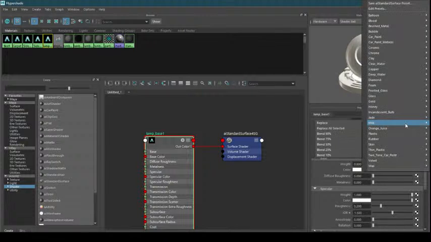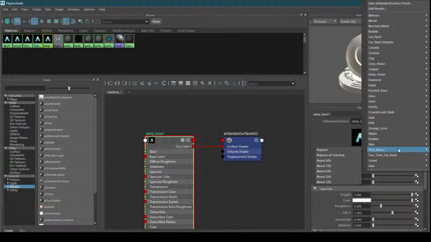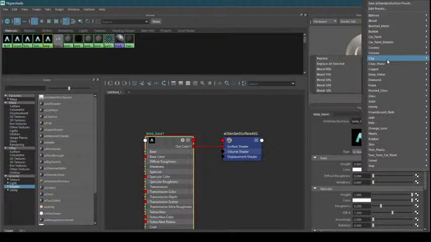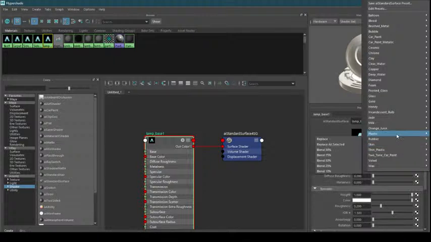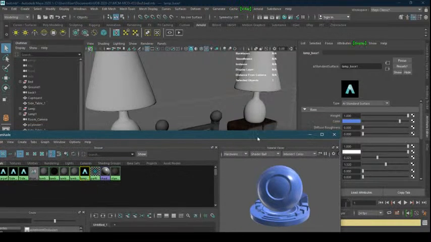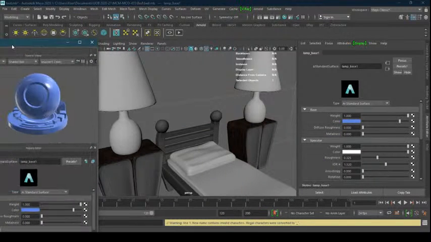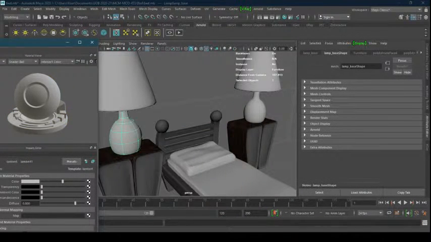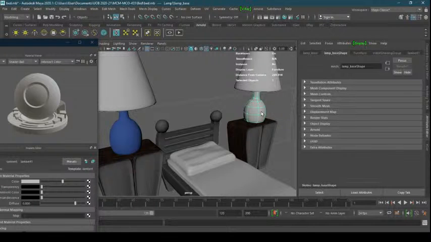And in the presets, I have a lot of things here. Let me go to the plastic. Yeah, replace. I can use this plastic color, which is fine, and apply one here, other one here.